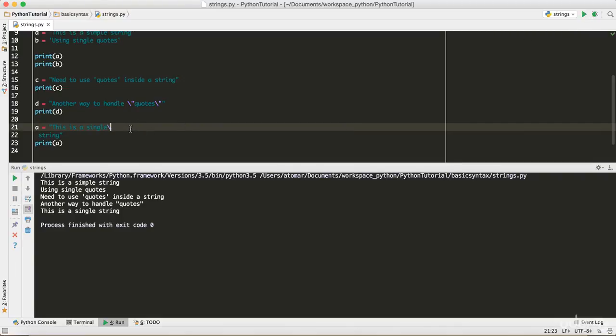So this is only useful when you have, let's say you have a bigger string and it's going up to here, maybe here, and somewhere you want to, let's say something like this, and then you want to use a backslash. Because you don't want to type a lot here, so just to put it in a new line. So this is useful in that case.